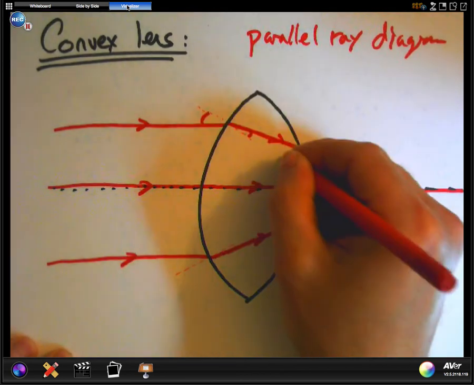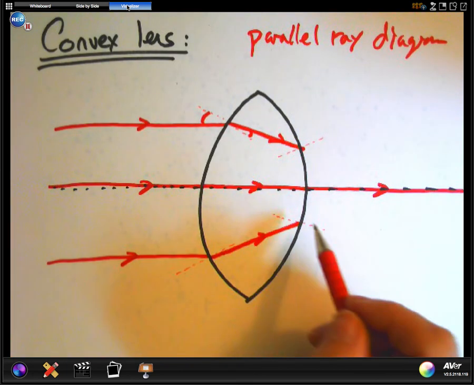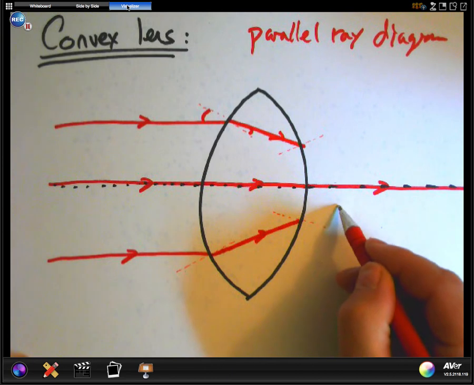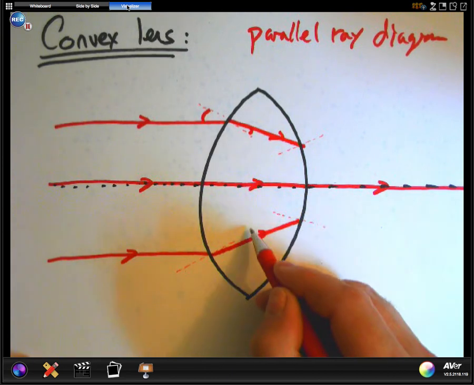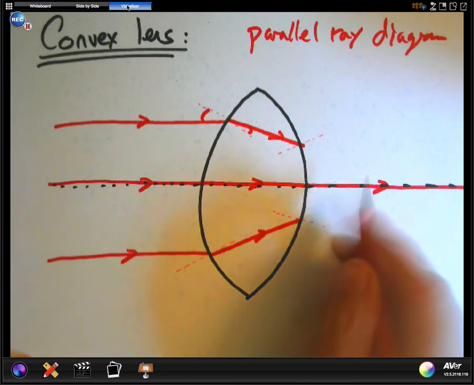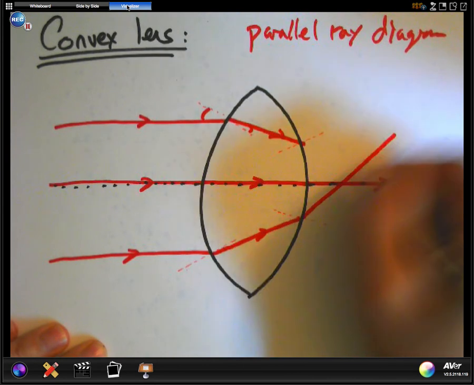So again, I've got to draw a new normal line perpendicular to the surface, and it has to go to a bigger angle. So this line right along there would be no change. So if this is going from glass into the same glass, no change. But it's got to go to air, which has a higher velocity, so therefore a higher angle. So a higher angle would be something like this. So I'm going to cut that in this direction, like that.